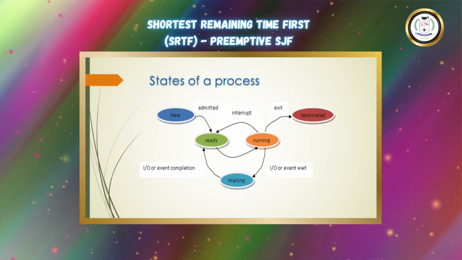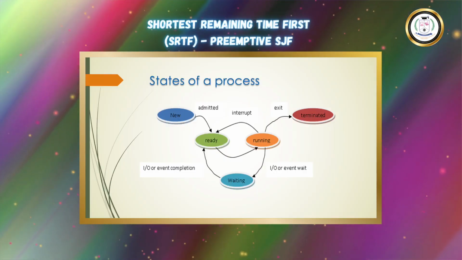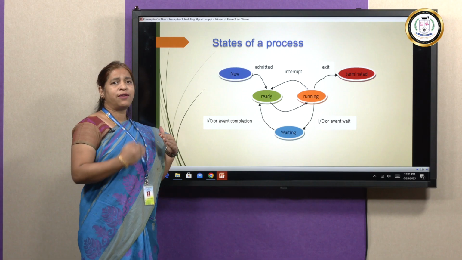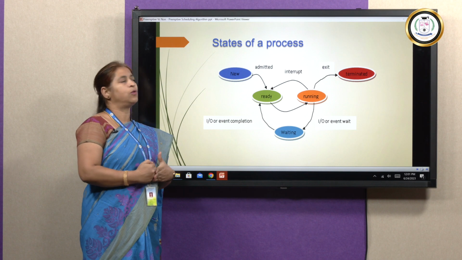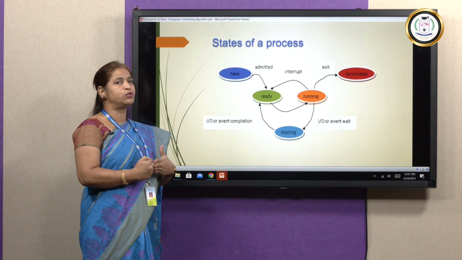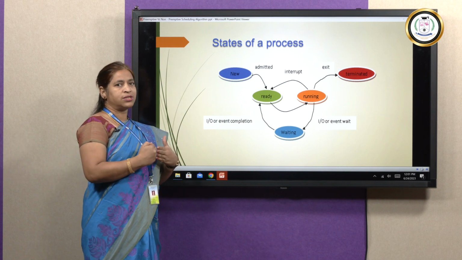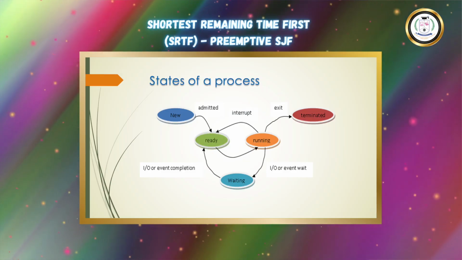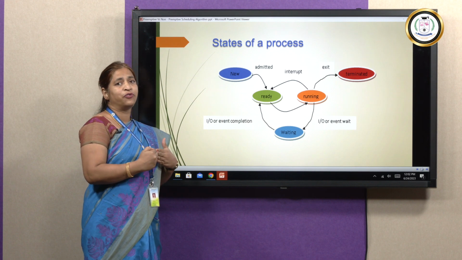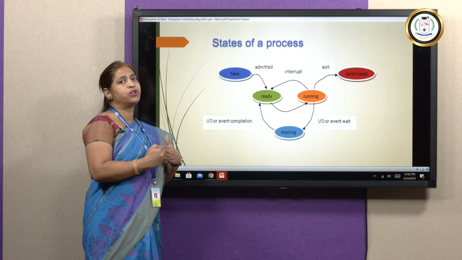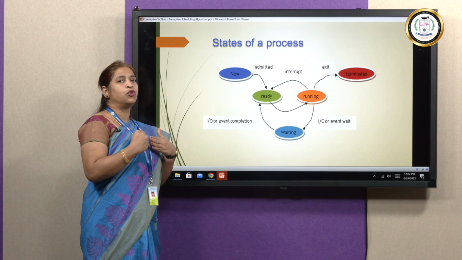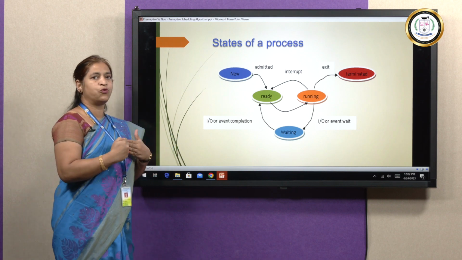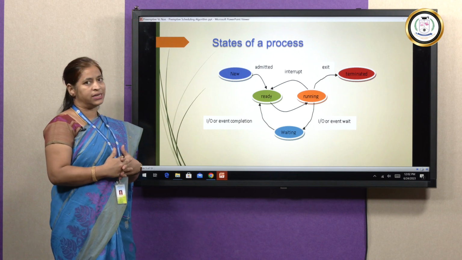We will see what are the process states. We have 5 states. First one is new state. Whenever a process is created, we call that state as a new state. When a process is created, it will be entered into a ready queue, and it will be waiting for the resource, especially for CPU cycle, and it could be allocated by the program called scheduler. It's one of the operating system entity.